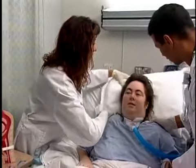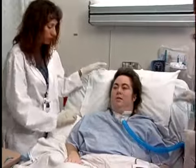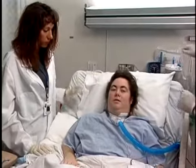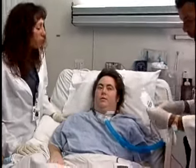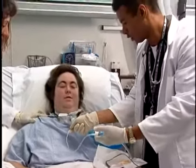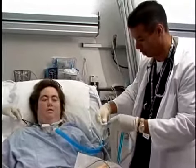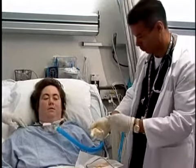Position your patient to ensure optimal airway patency. If your patient is slouched or the ventilator tubing is pulling on the airway, it may cause airway obstruction. When the cuff is deflated, secretions in the upper airway may move towards the lower airway, causing obstruction of airflow. Therefore, the patient may require repeated suctioning.